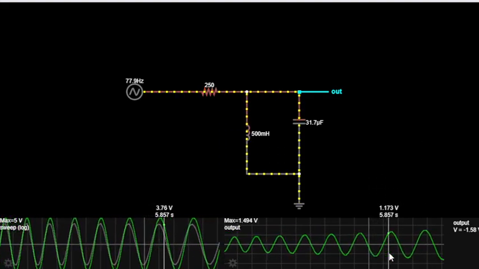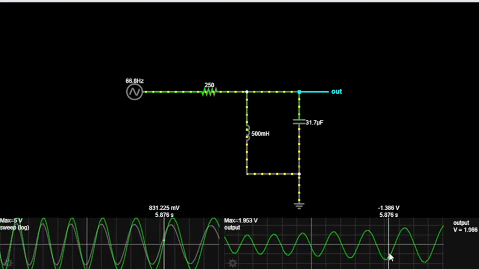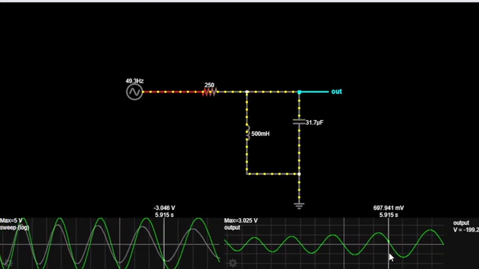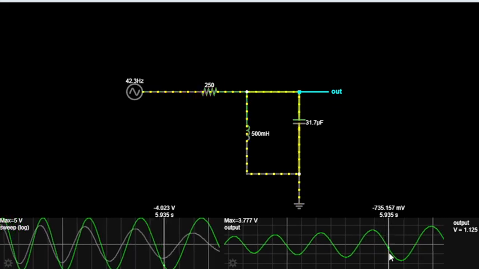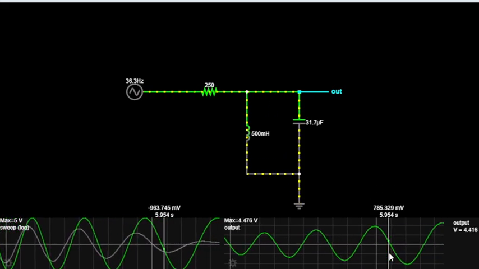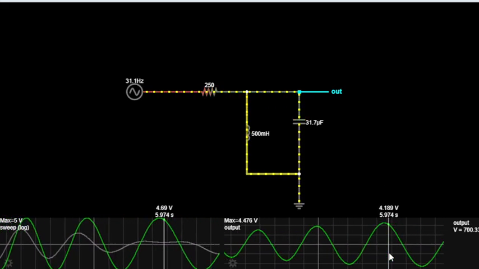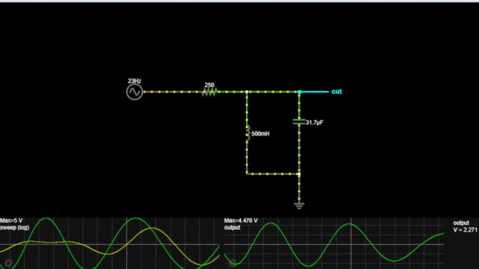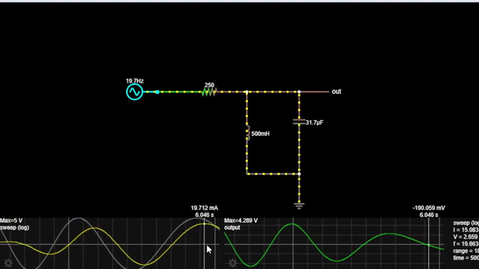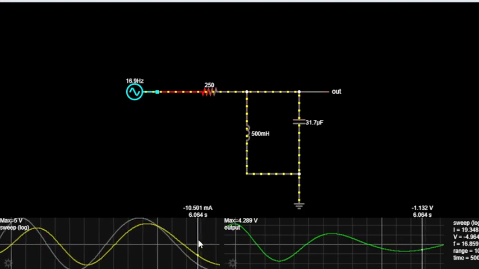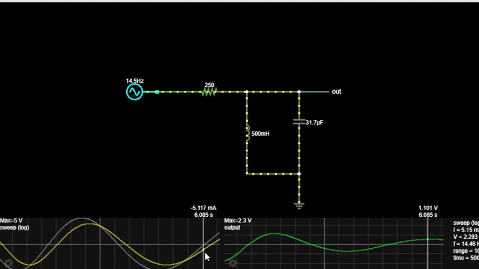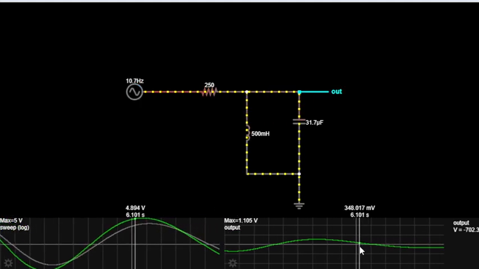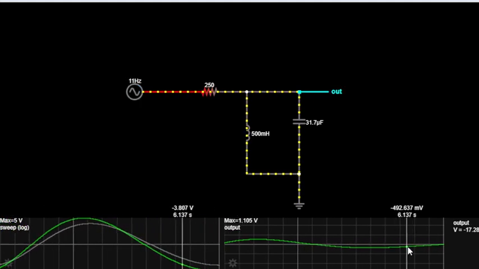And in the previous videos we already discussed what frequency is and how it works in any low pass or high pass filter, RL, RC, and now it's a band pass. As you can see here, as the frequency decreases, the yellow one is showing us the current, the other one is showing us the input voltage, and this is the output here.